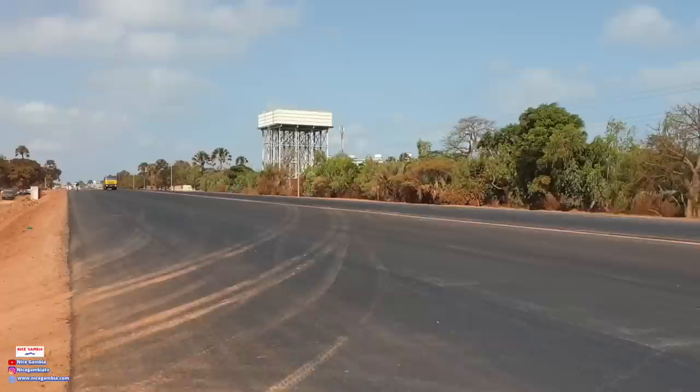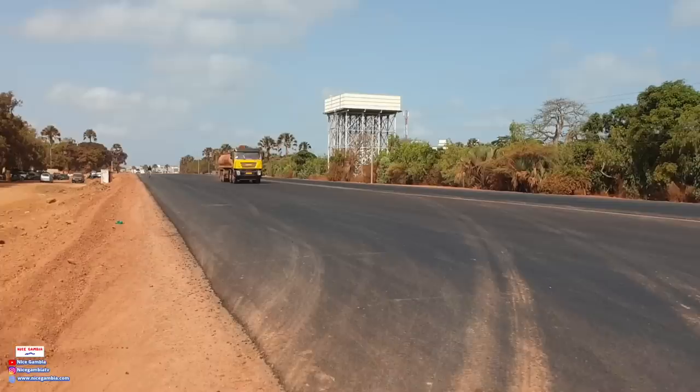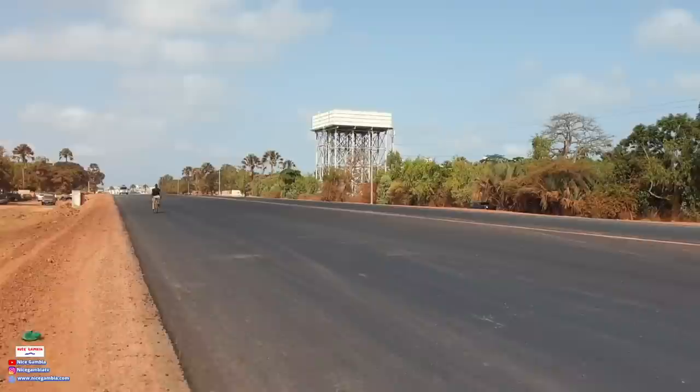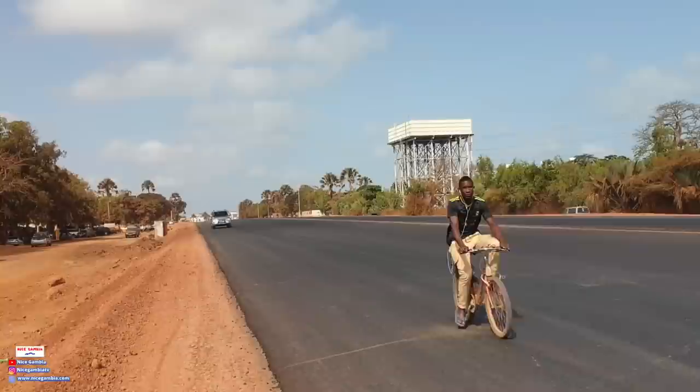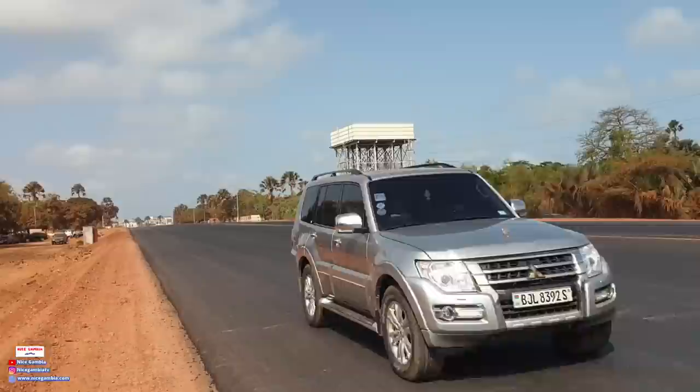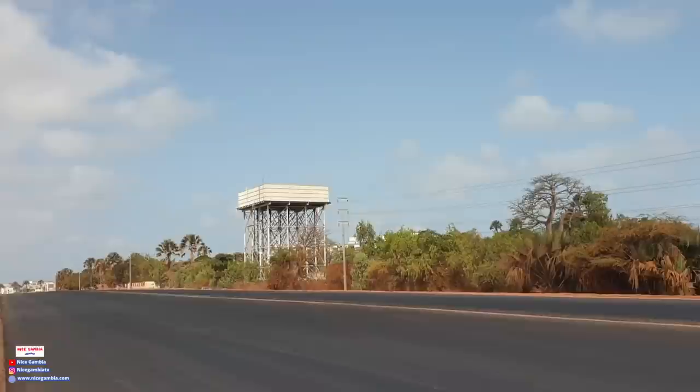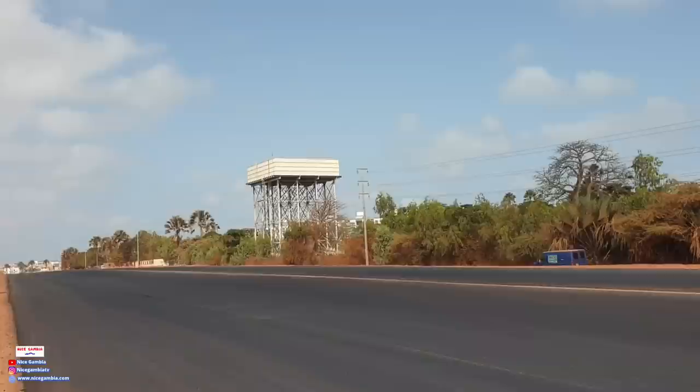OIC Road, the most anticipated, most awaited, most talked about road in the Gambia. All right, and we're gonna be doing videos on the Aqua View very soon. We're already talking with someone to take us around so that we show you that Aqua View. We've never shown you that video since it was being built. You know, that was the starting of the channel. We had to do a lot of other stuff, but yeah, we're gonna find a place, find a time to go and show you those beautiful apartment buildings inside Aqua View.